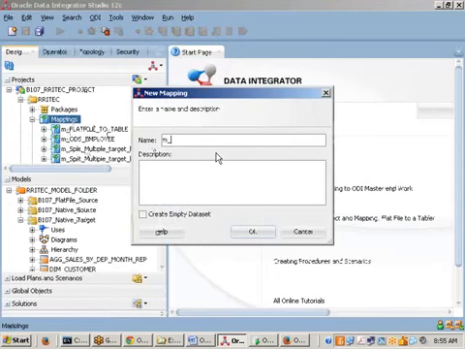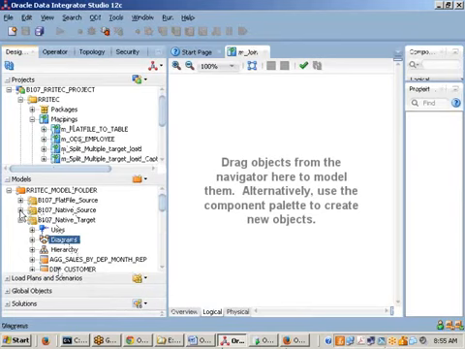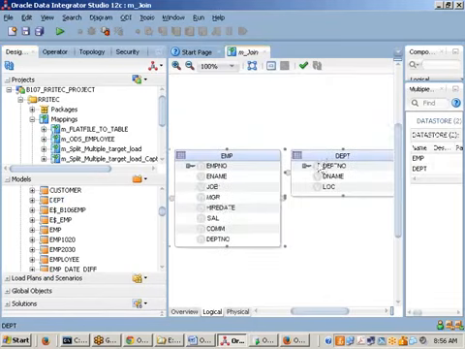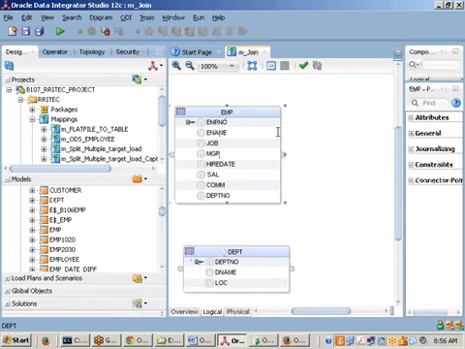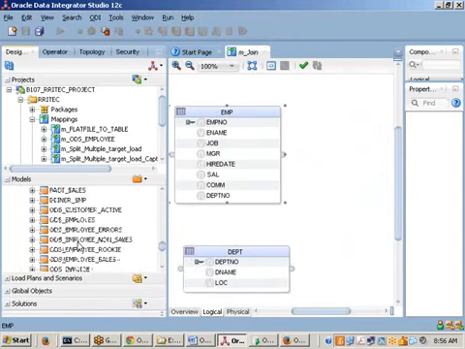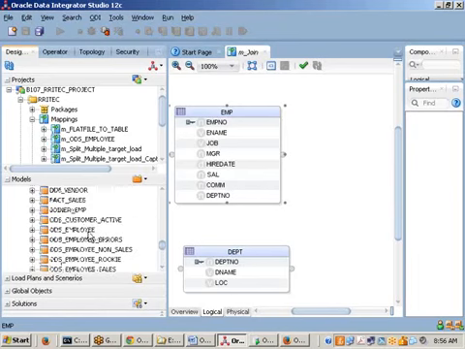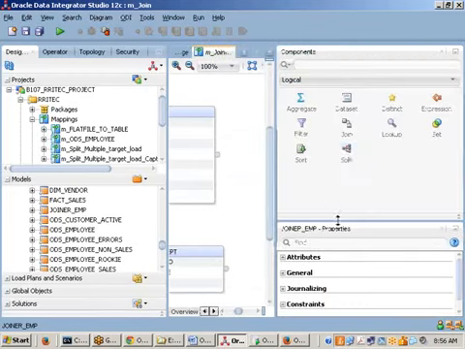We are trying to learn here m underscore join. Okay. Then I want to drag and drop here from the native underscore source. I want the EMP table and DP table. These are the two tables I am expecting. I am trying to drag and drop the EMP table and DP table. And also I want one target table that we just created, that is called joiner underscore EMP table.